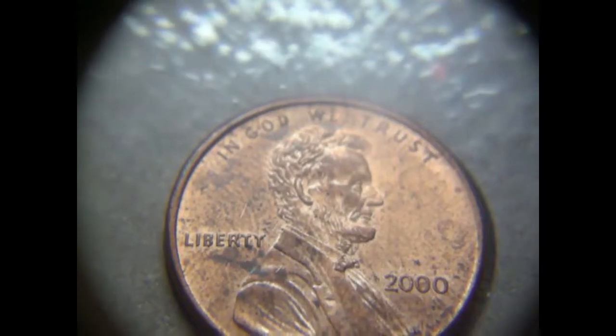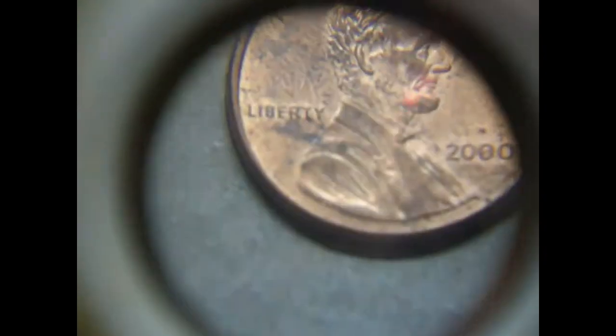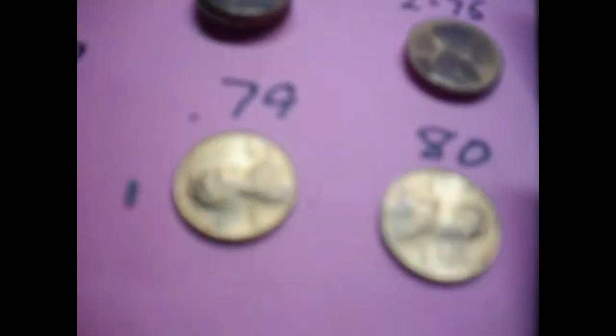There you go. I just wish it was in, like I said, unchanging color. You know, there's a zinc set, so we'll see how long that lasts in the case or protection. But it's a 2000. We'll show it again. Try to get the best. There you go. Anyways, woohoo! I found something good.